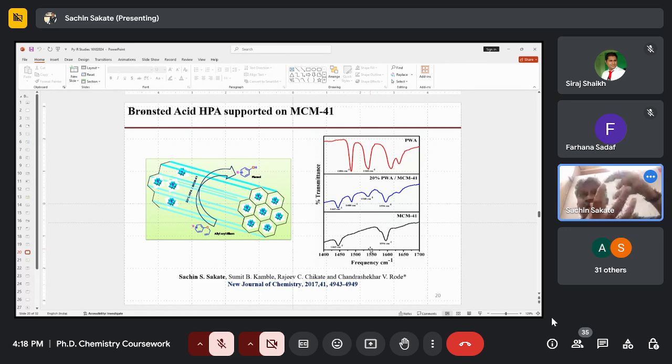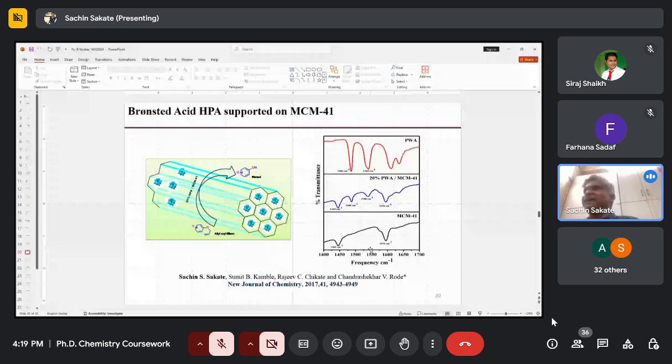And you can calculate its acidity also. You can calculate, and quantitatively you can say that you have the Bronsted acidity and the Lewis acidity. So this is the beautiful part, where you are dealing with a minimum amount, because the cost of PWA might be very high, in thousands of rupees, but you are using only 5 milligram, and that is worth doing with these catalysts, actually.